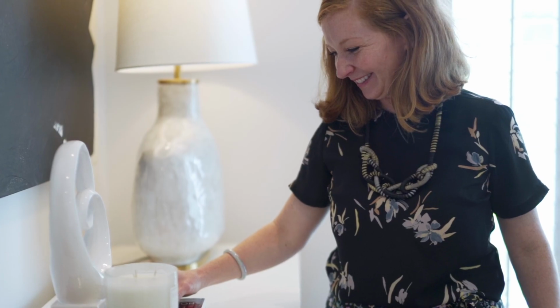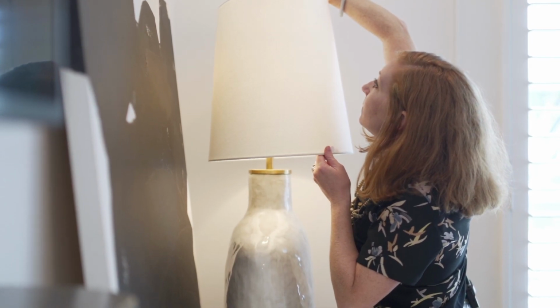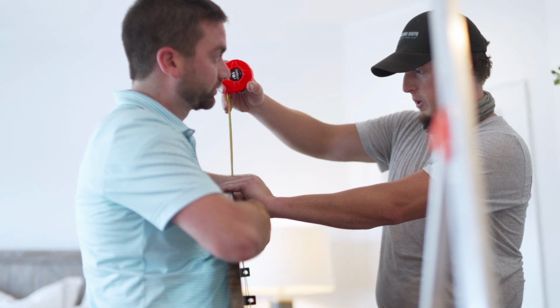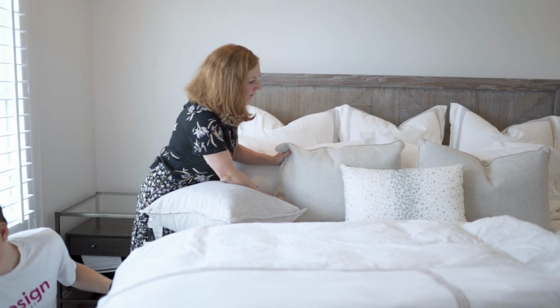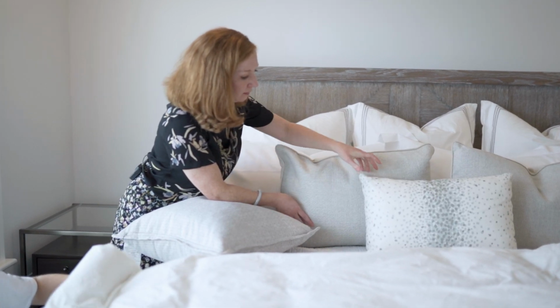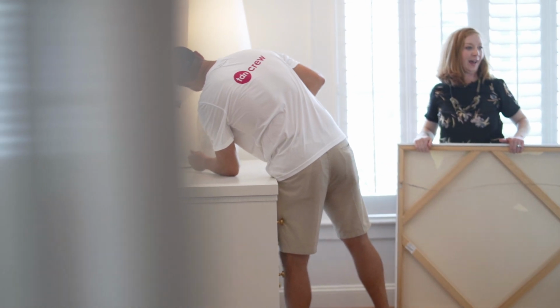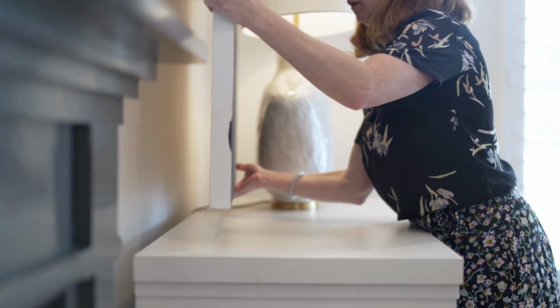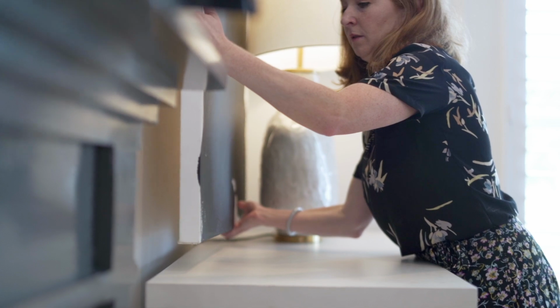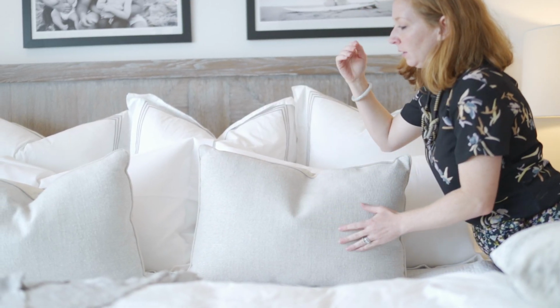Holly likes the all white trend, but she also wants some really beautiful contrast and some warmth in there. So I'm going to bring in a mix of textures to keep the room interesting, and we'll warm it up with some gray washed wood furniture, metal and glass, kind of modern and sleek nightstands, and some really beautiful classic clean lines.